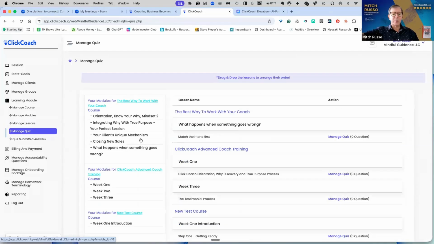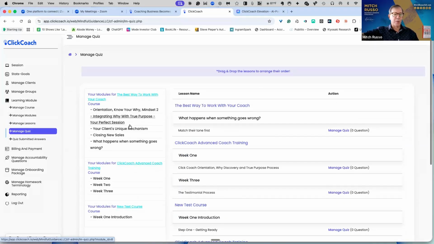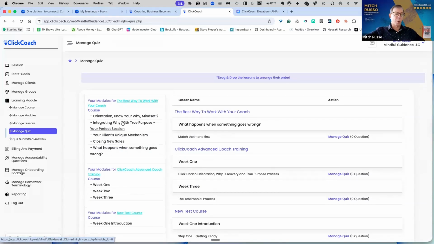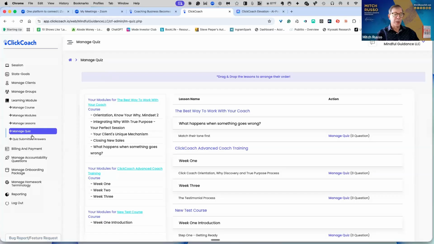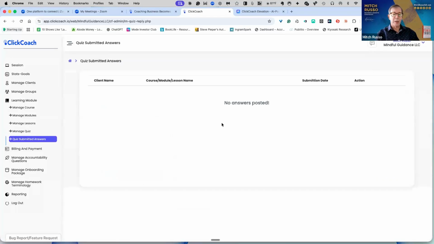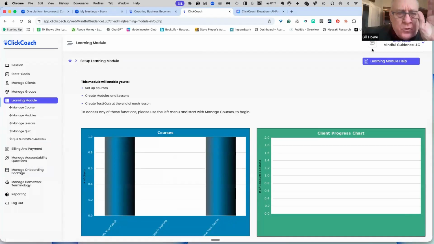So that is pretty much, for the most part, everything you need. Somebody asked me if it imports courses. No, but you could pretty much translate a course here very easily using the same tools as you would in any other learning management system. And by the way, your quiz questions get answered, no matter how many clients you have, they'll show up here too.